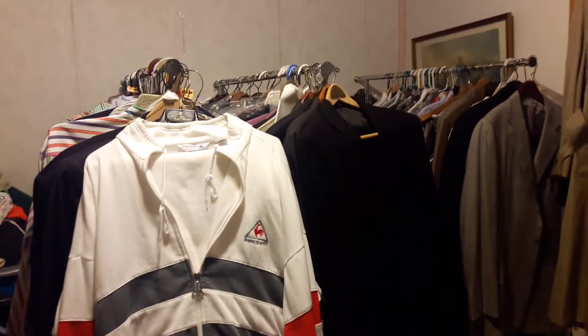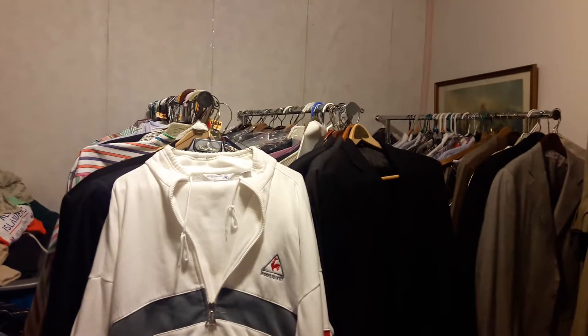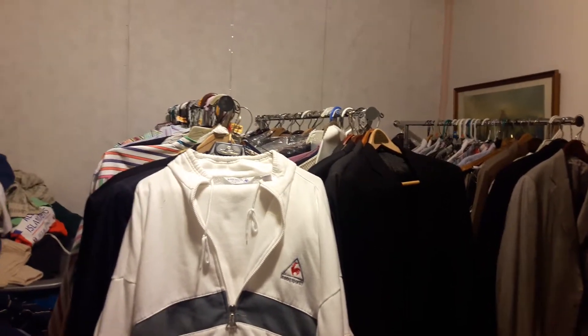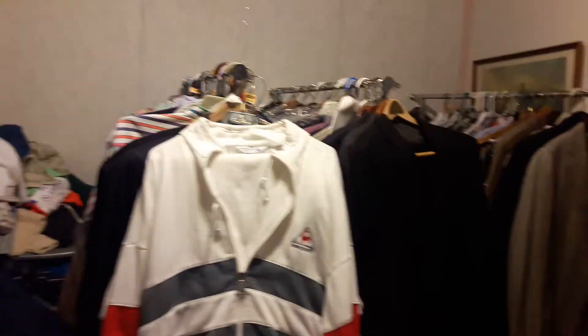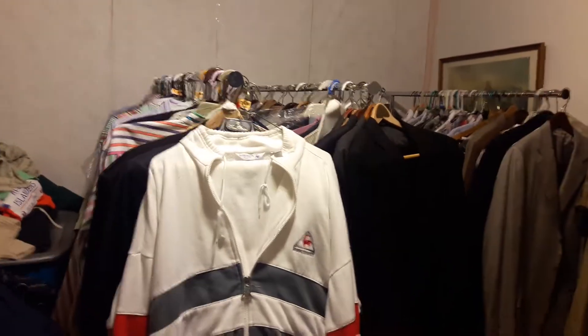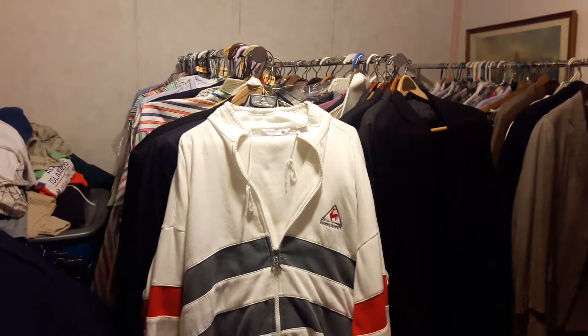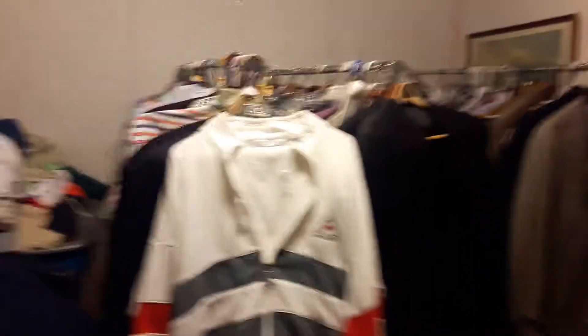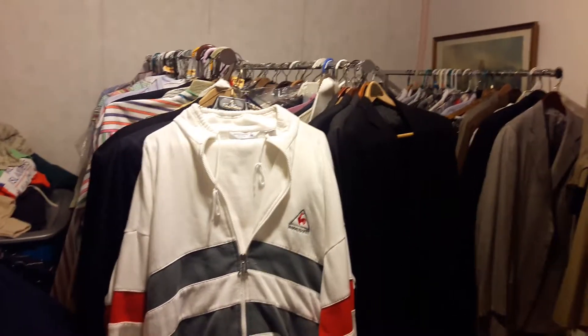A lot of these guys come across a lot of stuff. You can meet them at flea markets where they're trying to sell, or you can show up to the storage auctions and start talking to the people there. Say, 'Look, if you come across any children's clothing,' or whatever you sell — old photographs, whatever it is — you hook up with them. A lot of these guys are resellers, so they know you have to make a profit and they'll work with you.